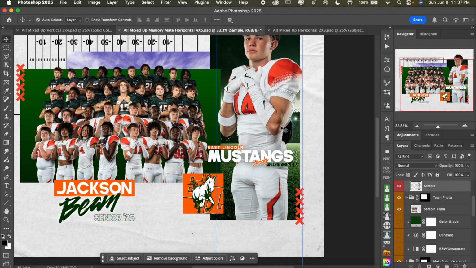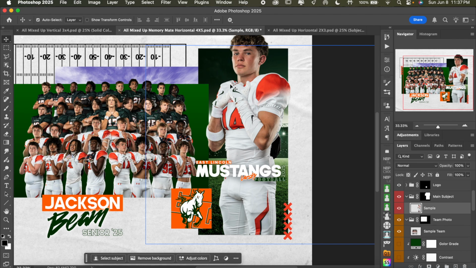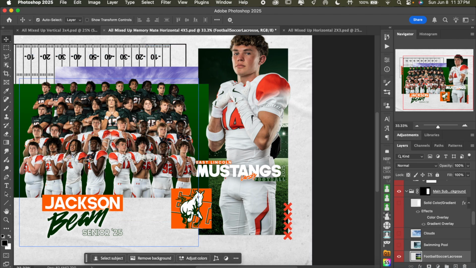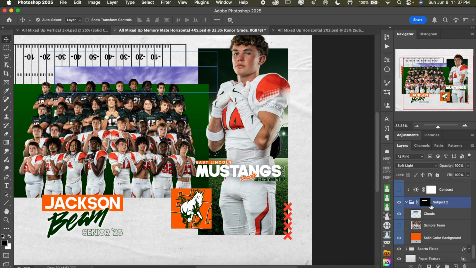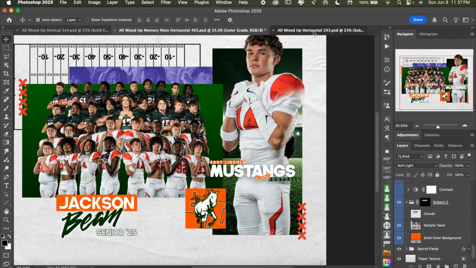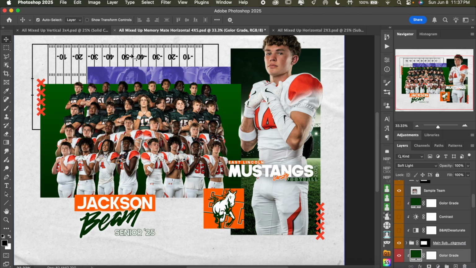The subject here, same thing as the main shot. It's just in there, but you have another background. I decided to use the football background for this one. Use the gradient background for this. And again, over here you can use a different one, maybe the clouds, or just throw the team in there like that. This is the exact same thing as the memory mate, just without the subject, obviously. Come in and change the accents, the field diagrams, whatever you want to do.